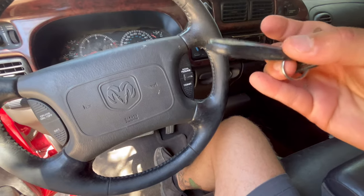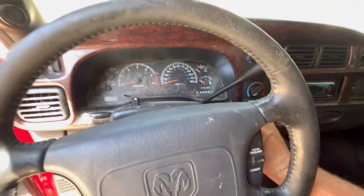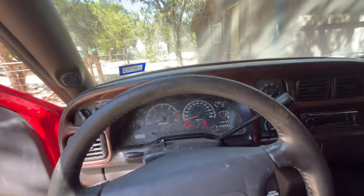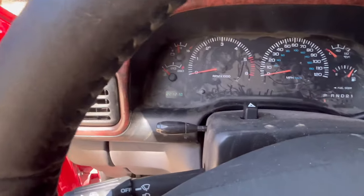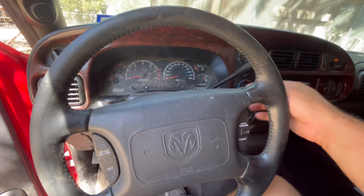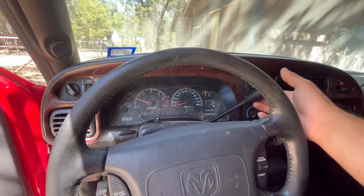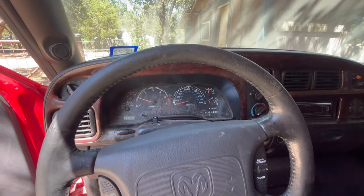So I do have keys with clicker, but there are a few issues that we may have seen on our ride over here. Josh was real big on getting the oil changed, but not checking the oil. Sounds okay enough. Oil pressure jumped up. But let's put it in gear and see what happens here. Oh, I'm in reverse.